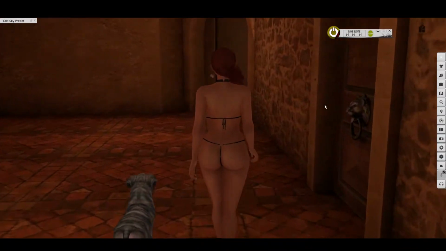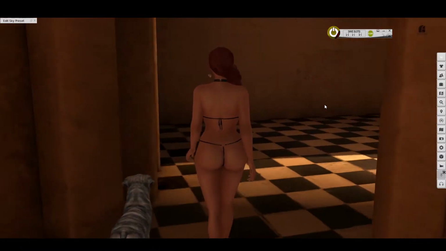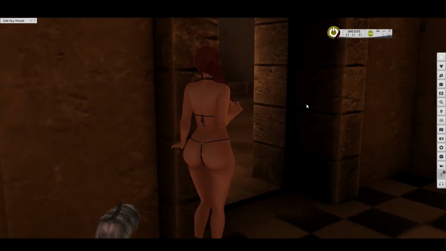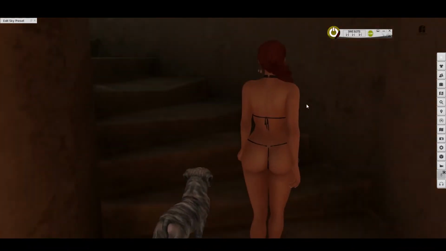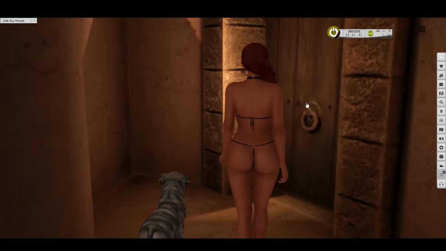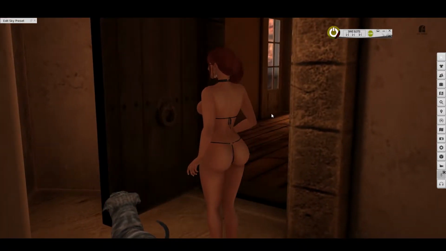And over here, let's see, didn't we have a door over here as well? Yes, we do. Let me see where this door takes me. This door takes me to a stairway. So up the stairway we go. Hope the doggy doesn't fall down. And then we go out onto the second floor.